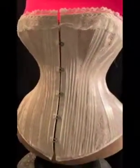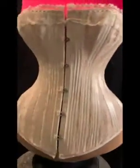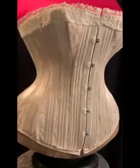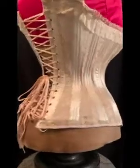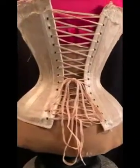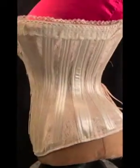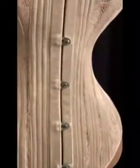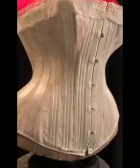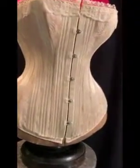trimming on the corset. It's from Birmingham, Connecticut, and it's stamped L. Crawl Co. on it, which may have been a department store, something I need to do some research on. It's a late Victorian corset from the 1880s into the early 1890s. Very fine example. Boned with baleen or steel bones.